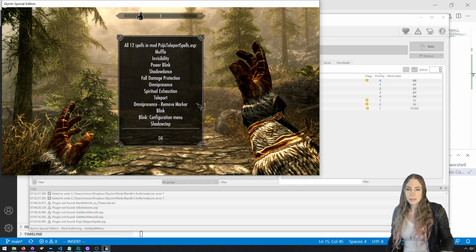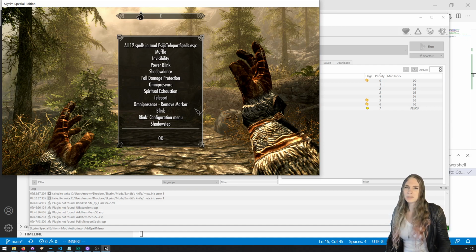It has, this is key, muffle invisibility, power blink, shadow dance, fall damage protection, omnipresence, spiritual exhaustion, omnipresence, remove marker, blink configuration menu.